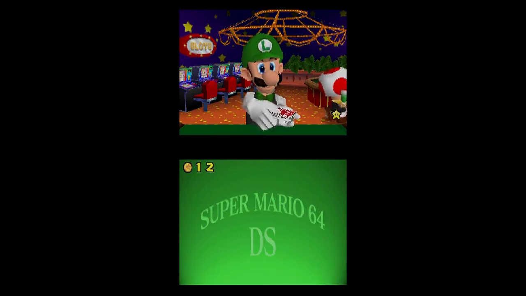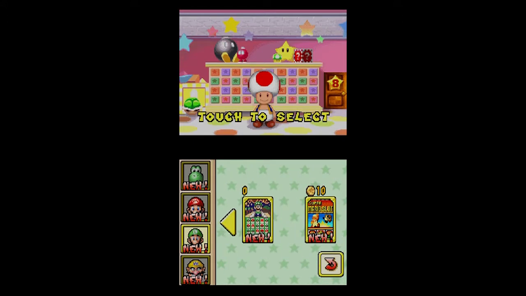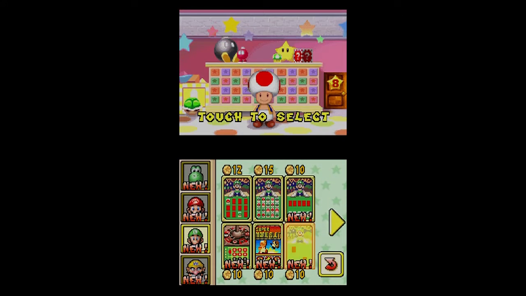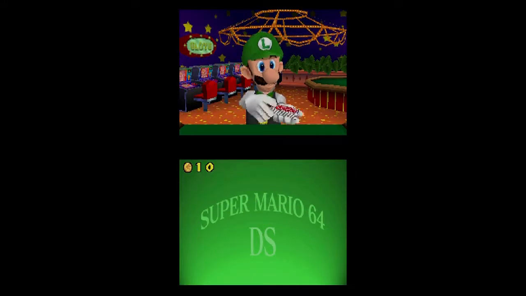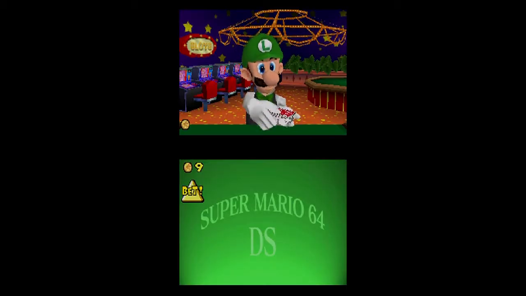And then we get coins back, and hooray, we're back at our initial set. I'll go ahead and show off one more of Luigi's minigames. I don't remember how some of these work, but let's do this one. Let's see. Lucky Stars. From a pair of cards, pick the one with more stars to win coins. Beat Luigi at his own game.